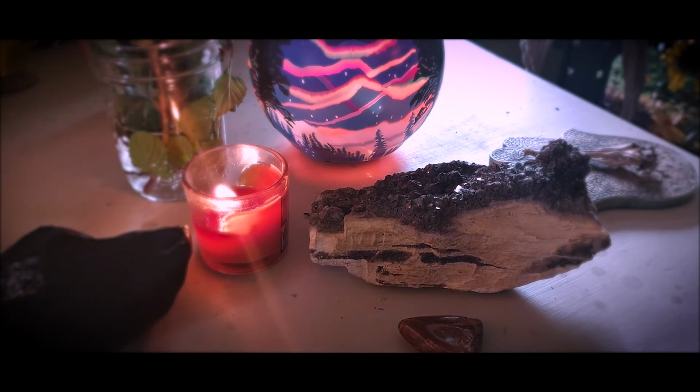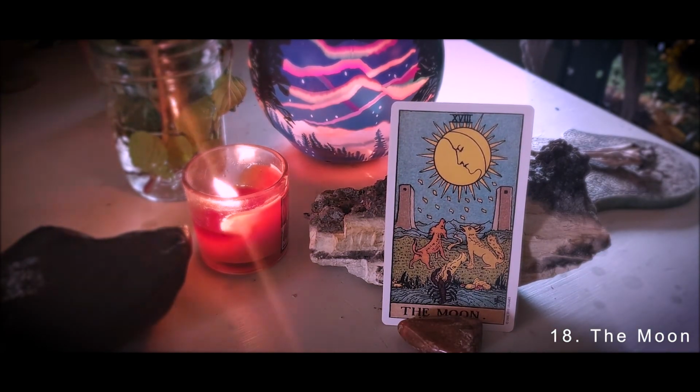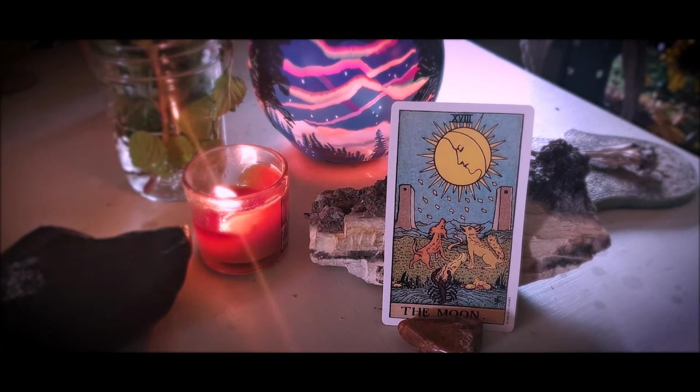Our next card that we have is the Moon. So, we are going through, like I said, these ups and downs. The Star card, the Fool had a lot of hope, but the Moon is also about seeing the world as an illusion, making sure that you know that things around you are illusions, to not go back into that Devil card where you are obsessed with material things, is the way I think about it, to make sure that you are still connected to spirit. This is also about questioning things around you. So the Fool is really questioning his reality still, and really still staying in tune with spirit.